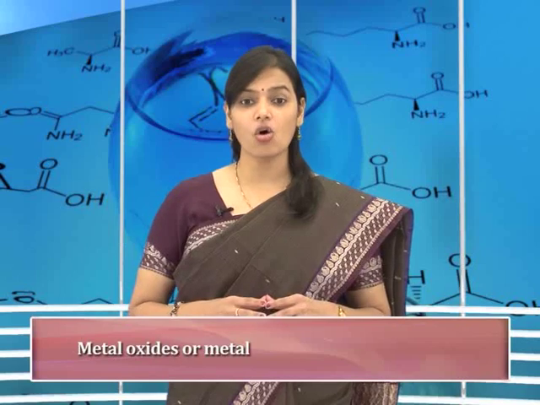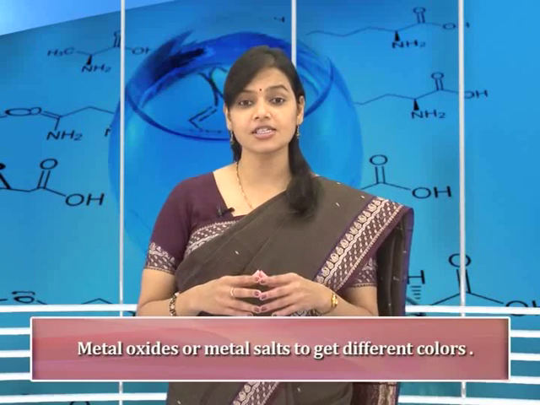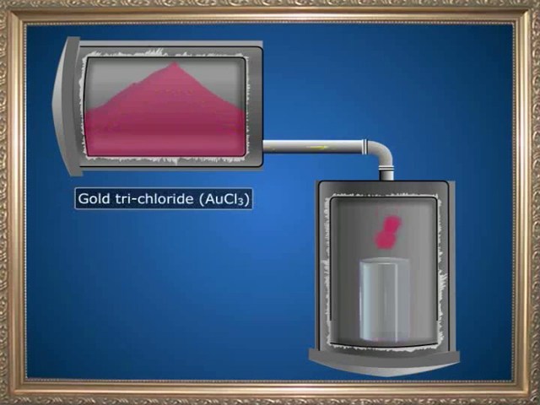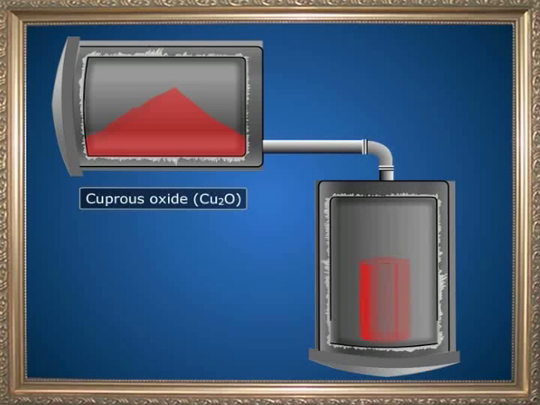Remember, I told you that depending on the use, some glasses are also mixed with some amounts of chemicals such as metal oxides or metal salts to get different colors. So, let us now learn how colored glasses are derived. For example, Cr2O3 when mixed with the mixture batch imparts green, while MnO2 imparts purple, AuCl3 imparts ruby, CuSO4 imparts blue, and Cu2O imparts red color in glasses.